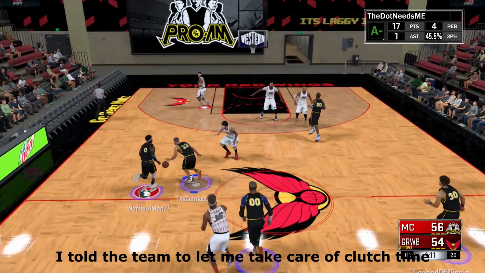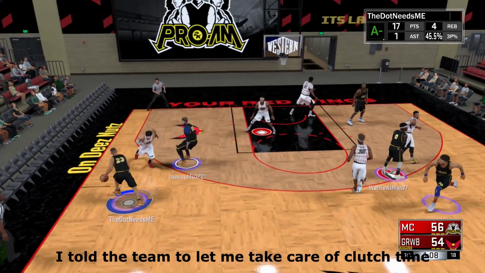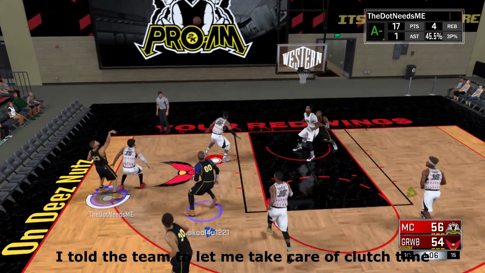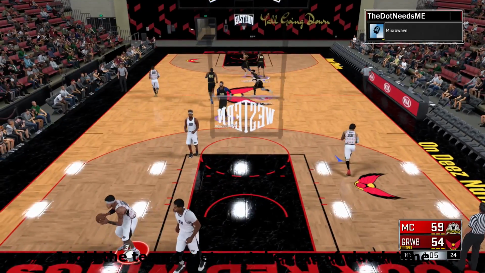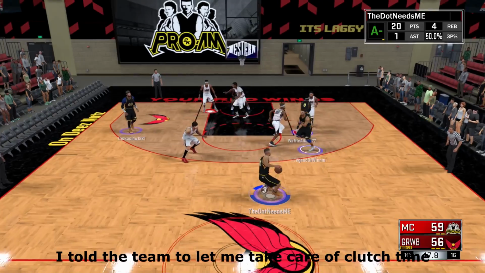So don't look at the shot meter when you're shooting. To be honest, if the shot meter said red, I wouldn't give a fuck, alright? Because I'm always looking at my player. Granted, it's an estimate, but it'd never be that far off. The shot meter isn't that far off.